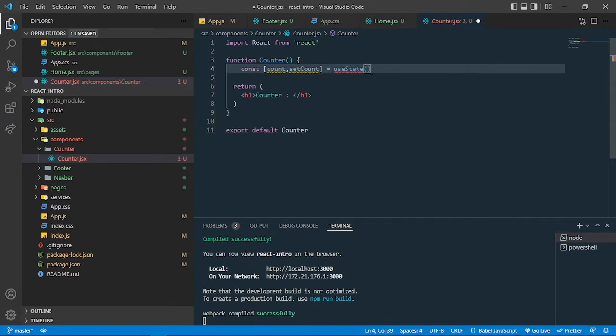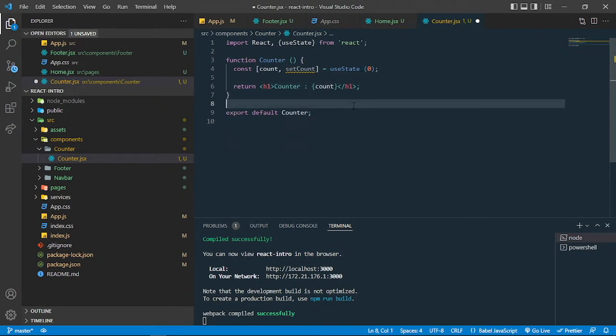In useState I can write the initial value. This is the useState hook, which is a function, and in it I'll be assigning an initial value, for example 0. Also you have to import useState from React. You just write this in curly brackets because it is a named export in React. And you can just write the count. For rendering that count state, you just need to wrap the state in curly brackets. Then the value will be rendered, which is temporarily in our state. So let's see what happens here.